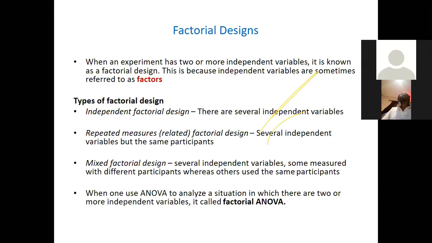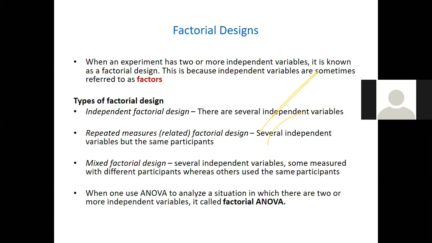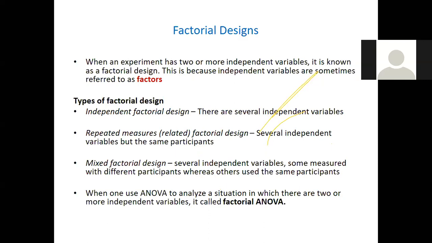Factorial design. We want to quickly look at factorial design. There are some situations when the factor you are looking at is more than one. What we have been looking at in the last few weeks is one factor ANOVA, which is one-way ANOVA. So, for example, the case of libido among three groups, comparing libido among three groups.